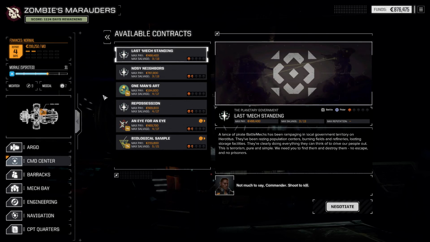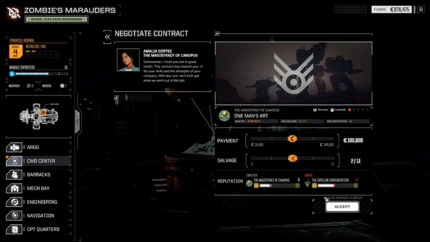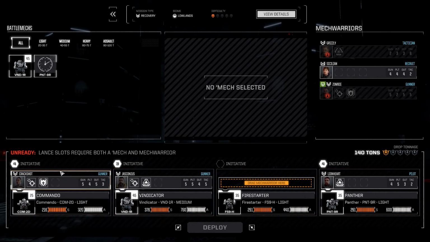So I think because we're a pilot down, we're going to have to go for an easy mission. When I say a pilot down, we've got two pilots injured, and one of them is me, and I am my best pilot. So I need to go for an easier target. And I need money and salvage, so let's just keep it simple in the middle. We are missing me, and I think Crack Shot is going to have to be bumped up.